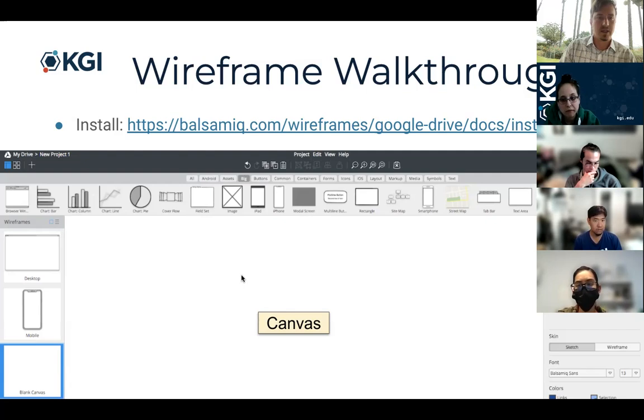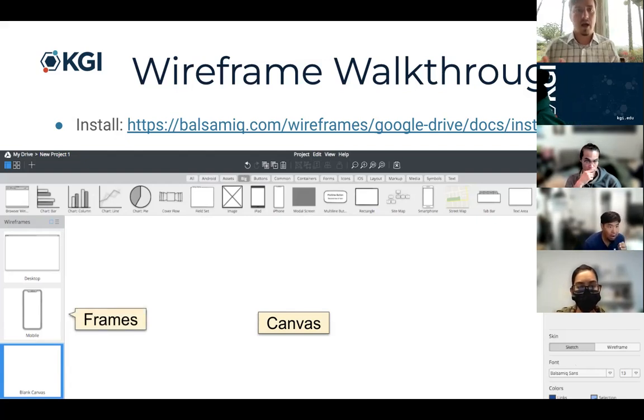On the left are what are called frames. And I'm going to give you all the option to do this one of two ways. Some people like to put all of their wireframe on one canvas, on one frame, right? And that's perfectly legitimate.